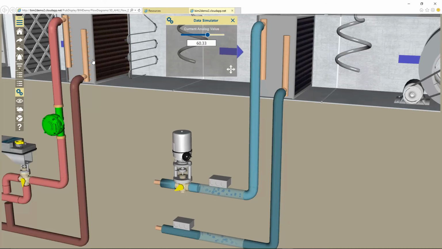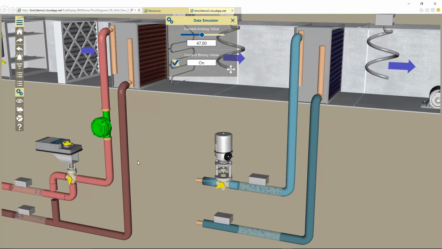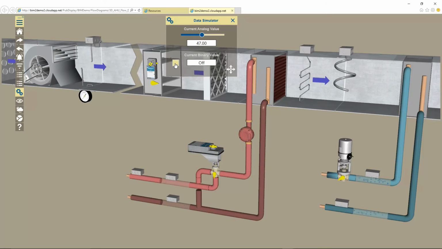If I were to go over to the heating coil, and actually let me use my camera views, I can command the pump on or off, so you see how color is indicating the status of the pump. And then again for the valve, I have the position indicators, both on the valve body and on the actuator. And in this case, the flow is based upon the status of the pump. You see that the flow through the piping basically changes based on that.